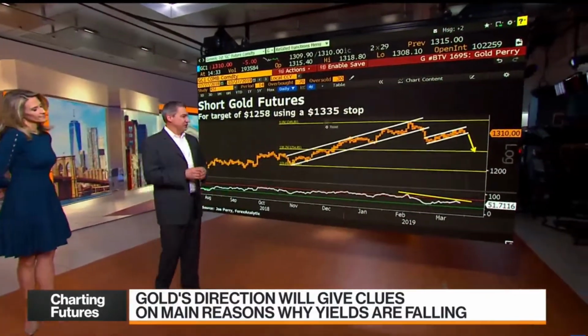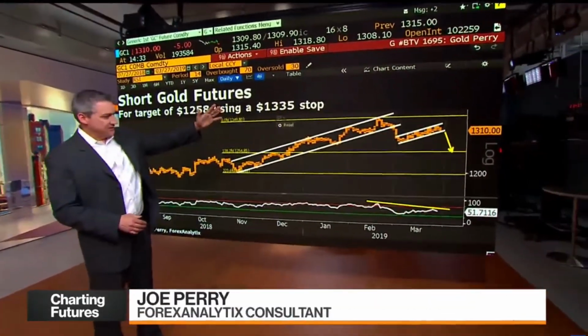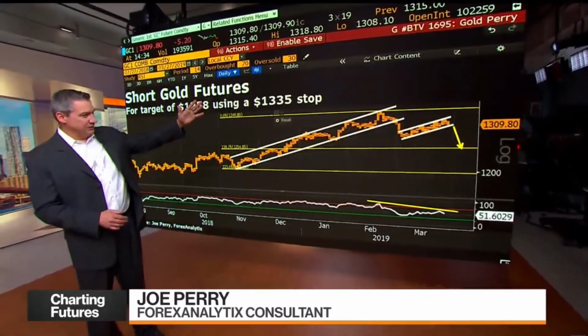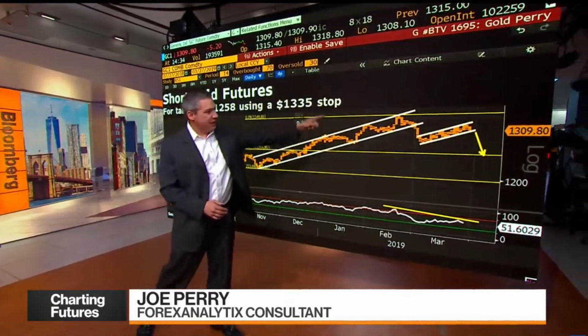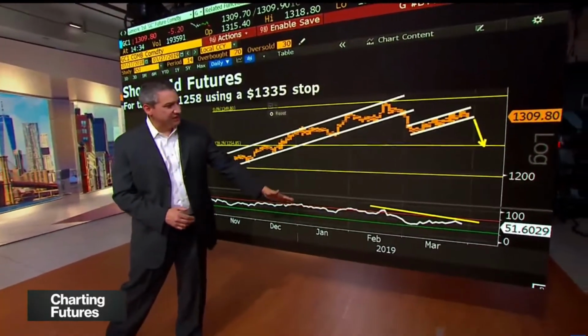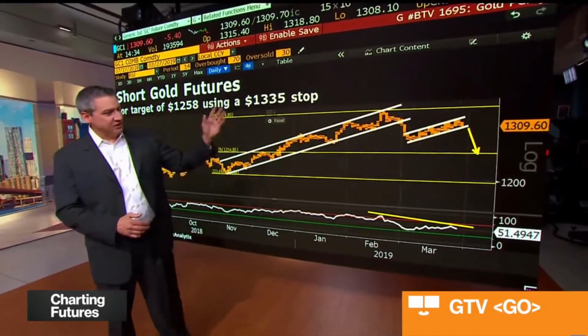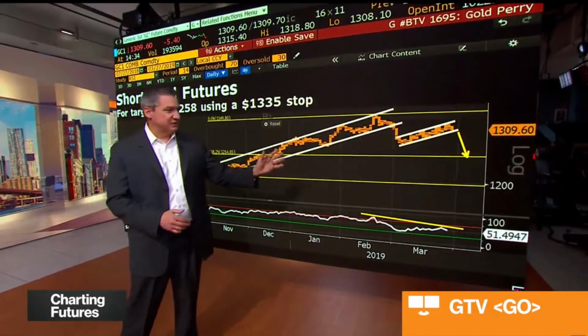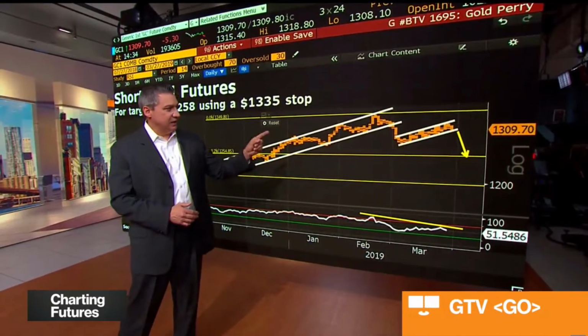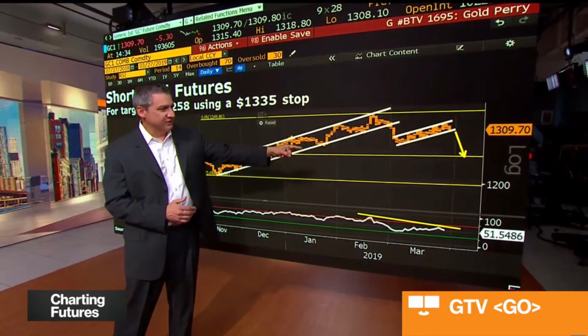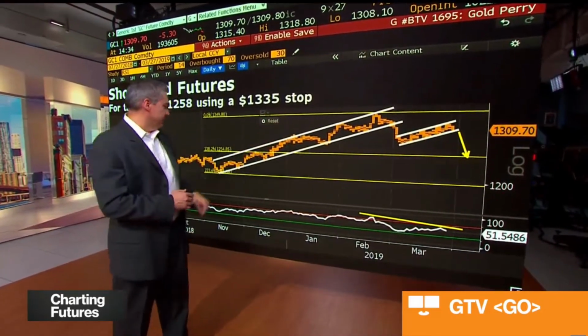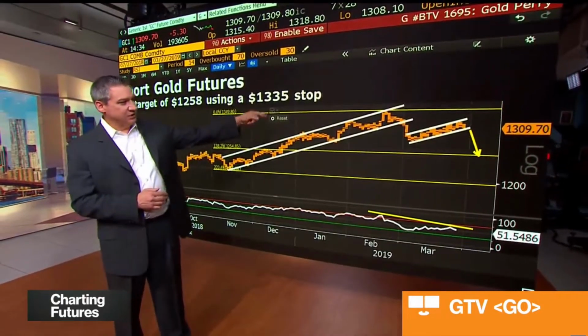Right. So if we take a look here, you can see that we've been rising here since last year. We've been in an upward channel, and we had 3 highs put in, while our RSI actually had put in 3 lower highs. So that was actually indicating that we were going to break lower, and it did break lower, as a matter of fact. And we retraced 50% of the level from back here in November up to the recent high.